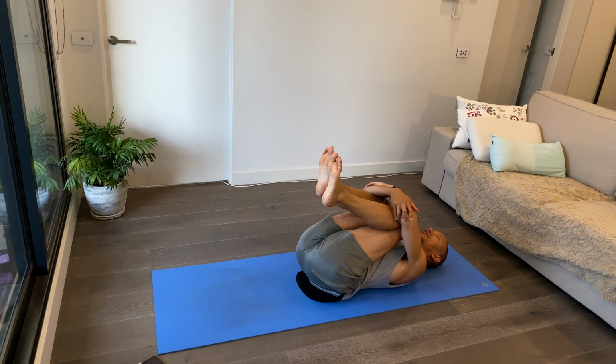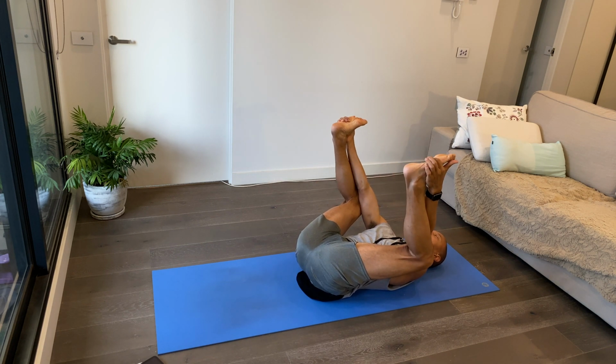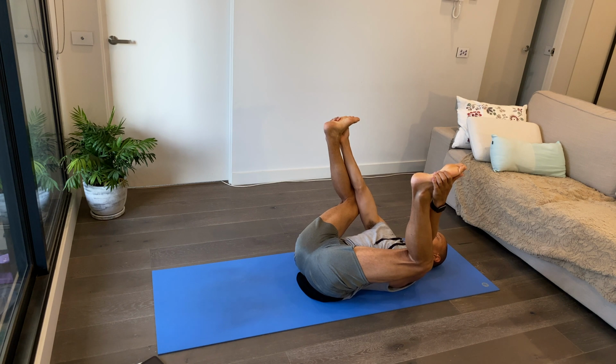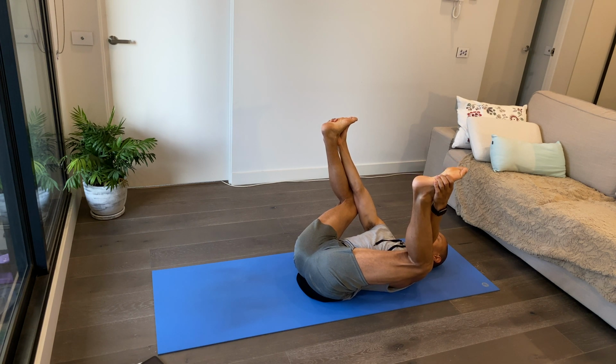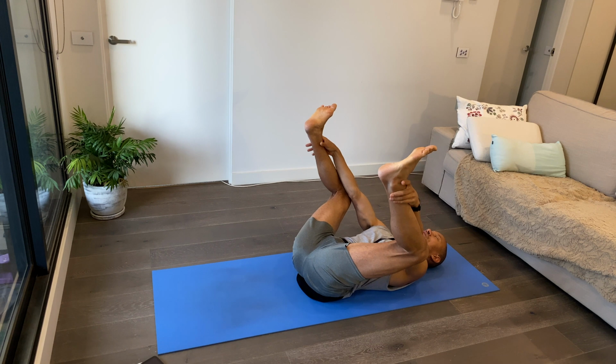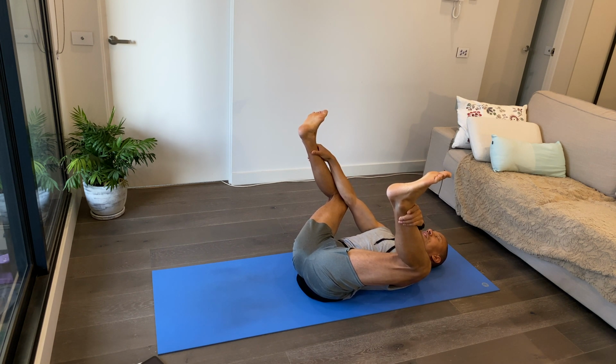And we're going to come into happy baby as you release the knees and you grab the outside blades of the feet. So as your arms are drawing on the inside of the knees, you're trying to draw your tailbone as low as possible so your spine is flat against the mat. And note that if you can't reach your feet, you can always grab your shins, as long as you're keeping that intention, bring your knees to each side of your chest.